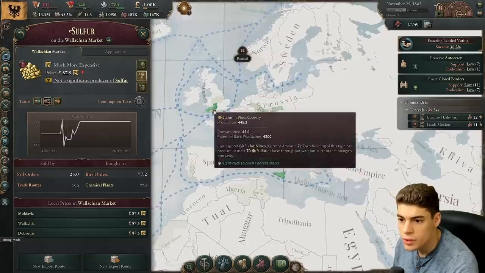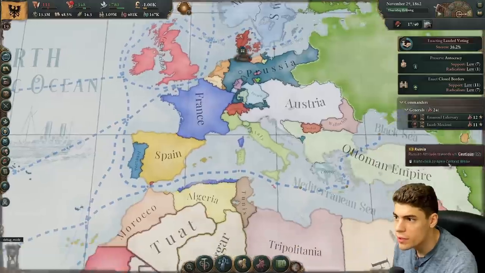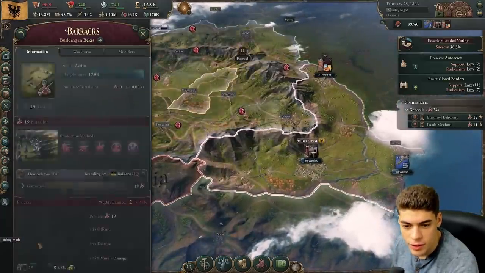So France has sulfur. It's just France and Britain. How much do you produce? Four, a bit more from the French side of things. Okay, got an interest in France. Order some in. Seems to have solved our input issues. And we've got 50 defense, 45 offense. What about the Austro-Hungarians? 45 defense.